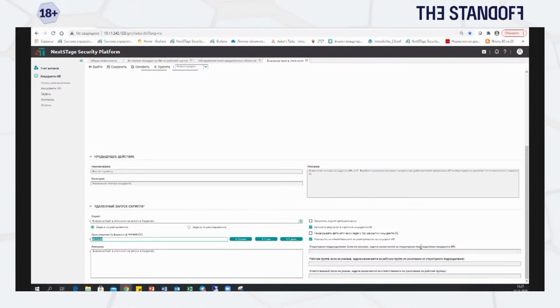On the right-hand side, you can see the conditions on launching that script, and you can also see the possibility of not opening the task and not closing the task automatically after removing the incident. After the investigation, after a thorough analysis, certain changes should be introduced into the official documentation of the company. Therefore, if you do not tick it here, you can complete it at a later stage once the experts and someone else input the necessary changes, etc.